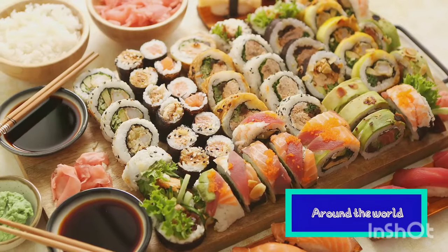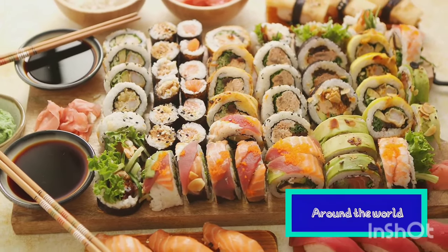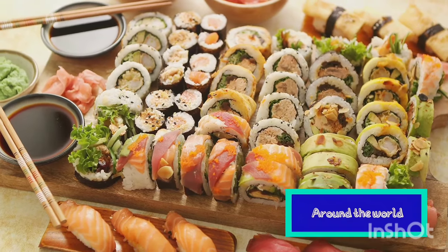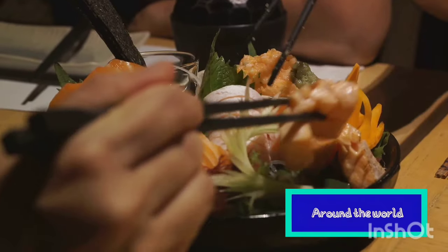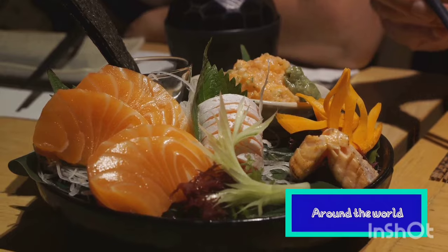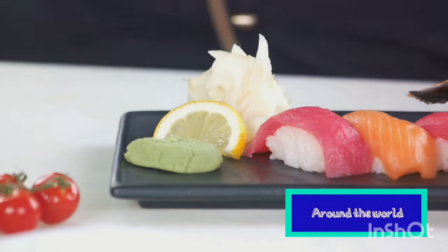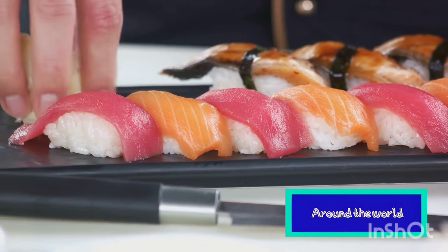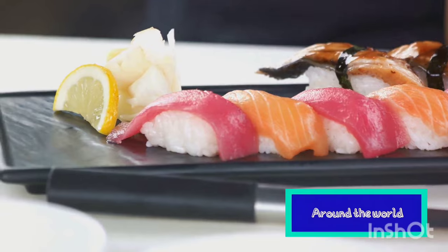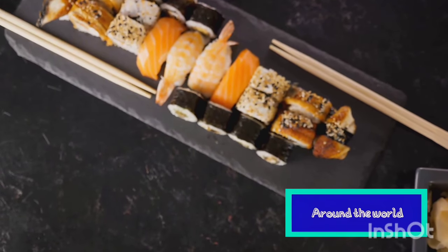But sushi is not confined to Japan — its global appeal is undeniable. From New York to London, from Sydney to Sao Paulo, sushi has taken the world by storm. It has been reinvented and reimagined, with fusion varieties incorporating local ingredients, demonstrating its versatility. Yet at its core, sushi remains true to its origins, a testament to the enduring charm of Japanese cuisine. The allure of sushi lies not just in its taste, but in its presentation — each piece is a work of art, with the vibrant colors of the fish contrasting against the white rice and green nori. The wasabi, ginger, and soy sauce that accompany sushi further enhance its flavors, creating a gastronomic experience that is both visually and palatably pleasing. Sushi: a dish that encapsulates the sophistication and subtlety of Japanese cuisine. And with that, our culinary journey ends — but the adventure doesn't have to stop.